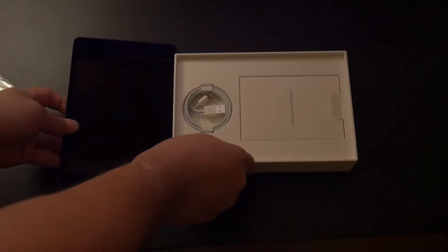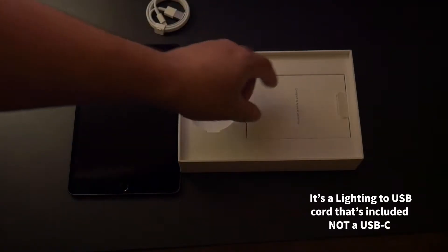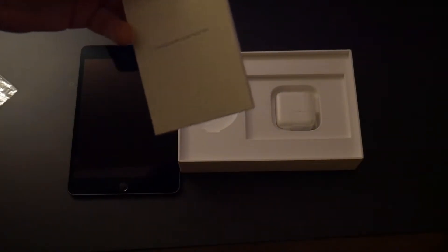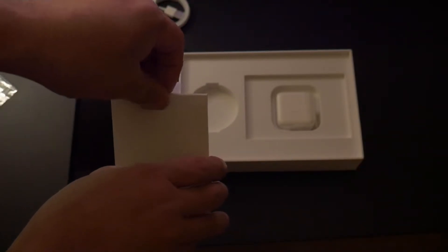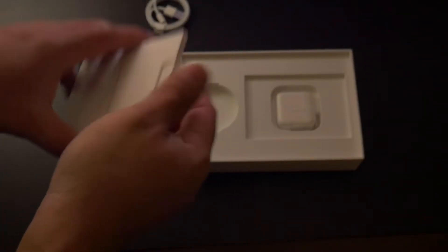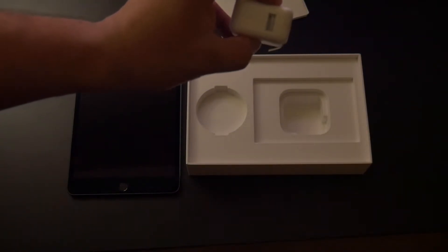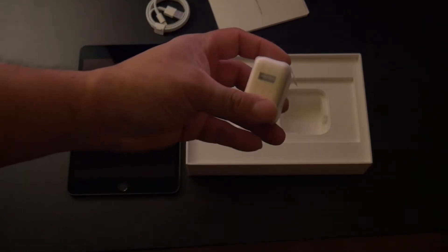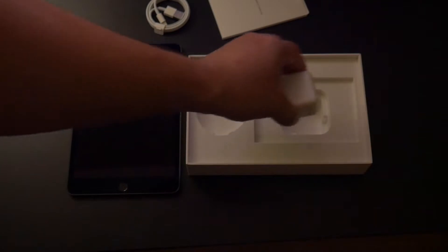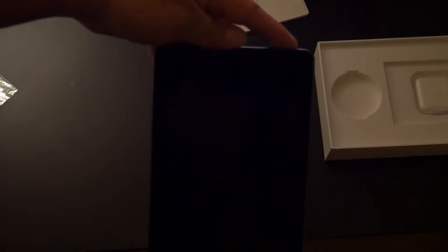This is the mini in Space Gray. As you can see, it will come with your typical USB-C cord, and then it's going to come with a bunch of Apple stuff. If you've ever opened up an Apple box, it's going to come with the typical material, including the Apple sticker. It comes with the regular power block, although it's a little bit small — about the same size as it normally is, still USB. That is pretty much all that there is to this. We're going to turn this on and see if there's any power to it — usually I find that there is some.